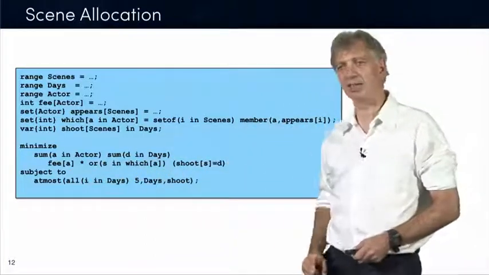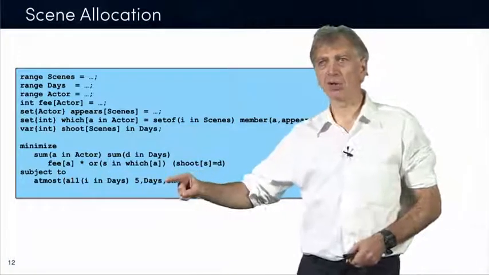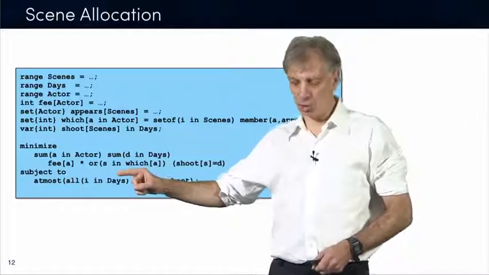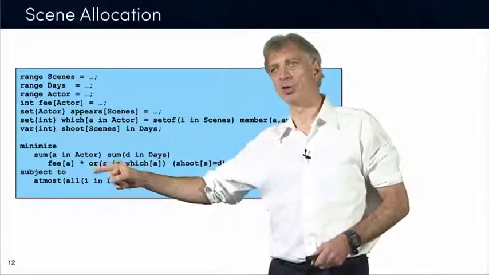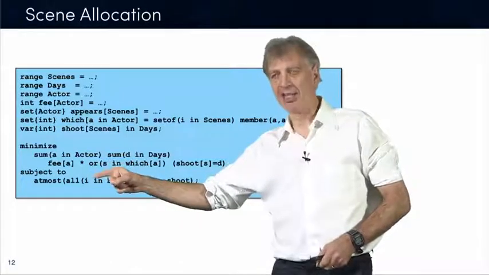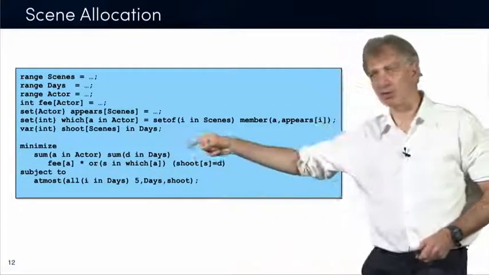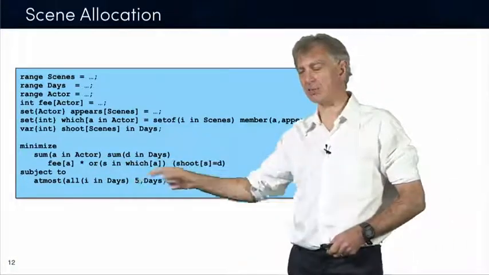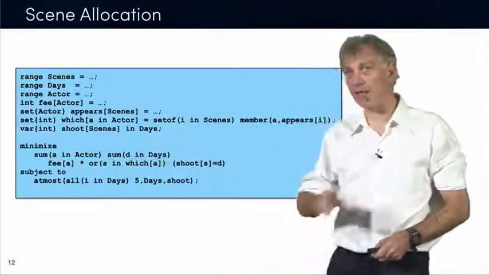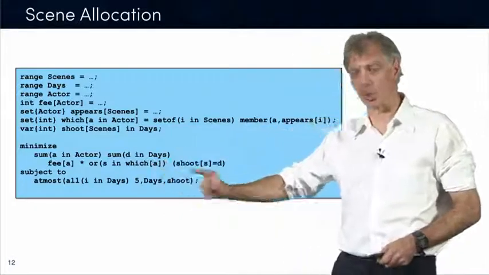It's a cardinality constraint. What it says is that if you look at the array shot, what we know about that array is that we want at most 5 in this particular case. So every day we'll be able to shoot essentially 5 scenes. That's what this constraint is actually expressing. Once again, this is a very interesting constraint, a global constraint in constraint programming. It can test for satisfiability very efficiently and prune optimally.